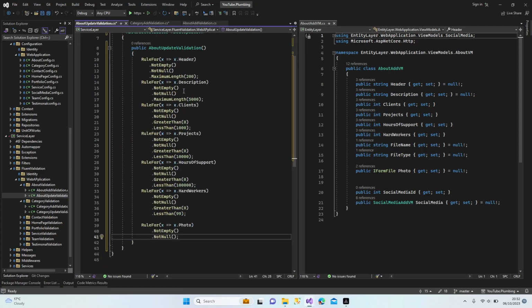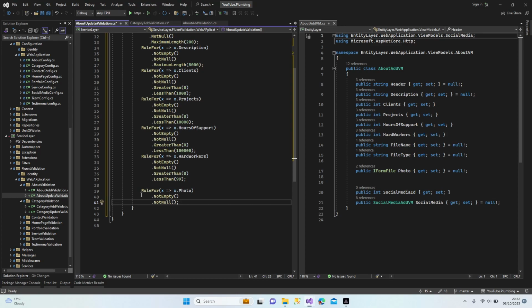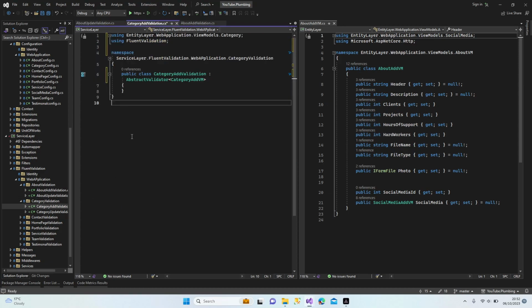The only difference is going to be header, description, client, and the rest of them is going to be same, but the only difference is the rule for picture does not have to be something, so we can use the existing one, so it can be null or empty. I'm gonna delete it now. All right, it's done. Let's go with the category now.